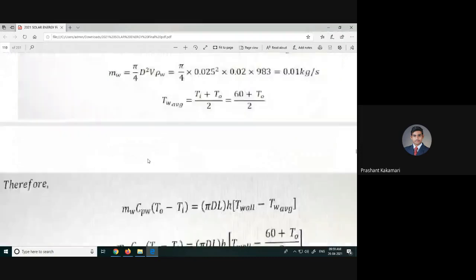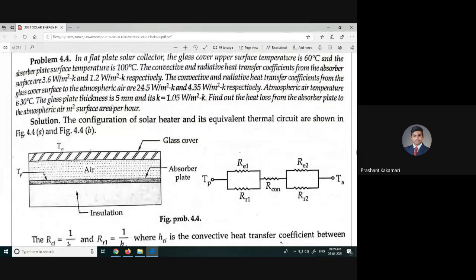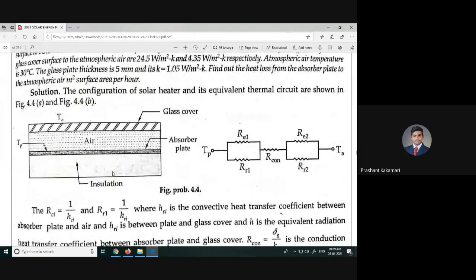If this last question is understood, just analyze this problem by heat transfer relations, and finally find out the heat loss coefficients from the plate to the atmosphere. That's all. You just consider the convection and radiation processes. Because if you want to find from the side or bottom, the question comes, sir, until now you told us that not only top losses, side losses and bottom losses will be there from the flat plate collector, but in this problem why are we not finding them for the side and bottom?